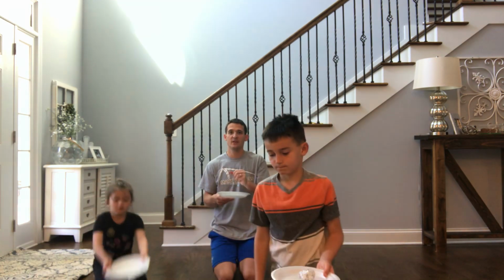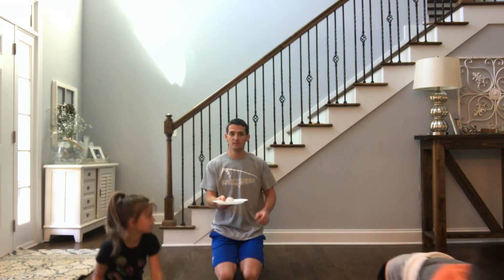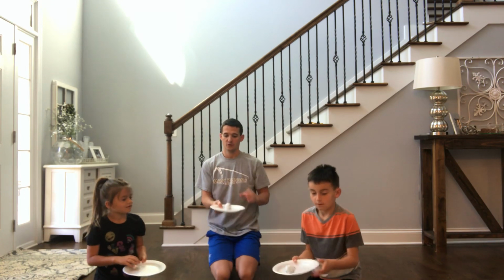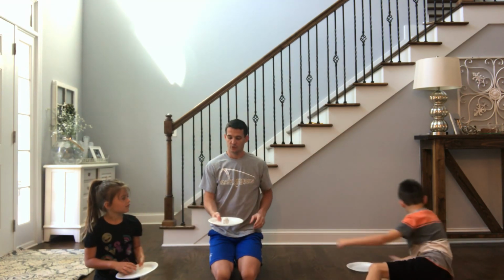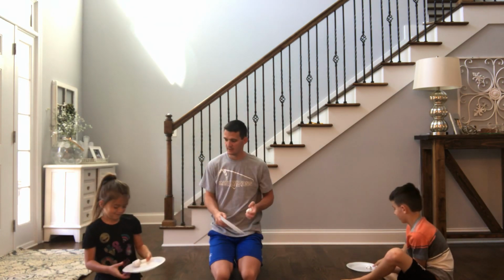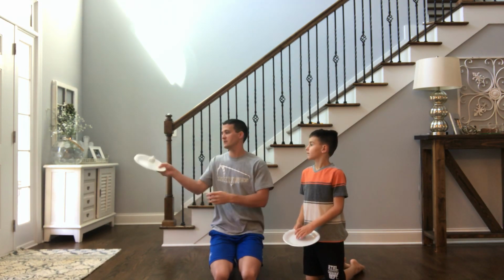Now, let's try this. Let's see, Parker, can you do this? Let's see if you can hold it in the middle. I want you to toss it and then hit it again. Just once, though. So watch, Parker, Mary, you ready? Toss it and hit it. Can you do that? So we hold it, we toss it and hit it. There you go. So you're putting the plate, toss it, hit it.